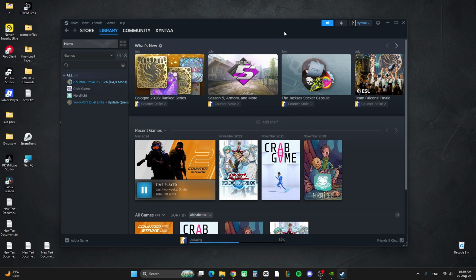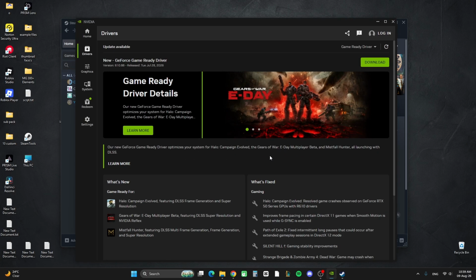Once this is out of the way, you can close this one and restart your PC. Then after relaunching, you want to open your either NVIDIA or AMD app, and once you do that, you want to go to your drivers, either of them, and then check for updates here, selecting it. And if you see that you're having some updates available, you can select and get it by selecting this icon right here.